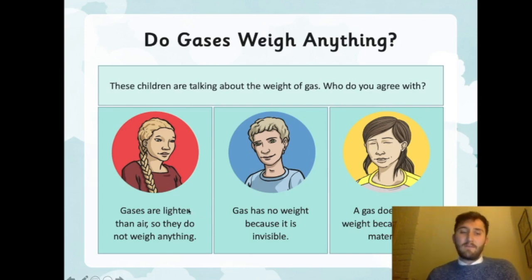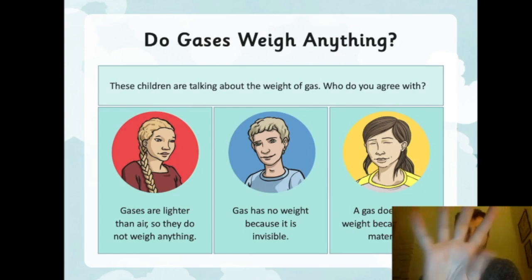So on your piece of paper, you could put this as number 1 in the red, number 2 as blue, and then number 3 as the yellow, and put whether you think this is true or false for each of these. So maybe just put a T or an F. Are they true or false? And then after you've got that, come back to me and then we can explore and see whether these are true or false. Okay, pause.